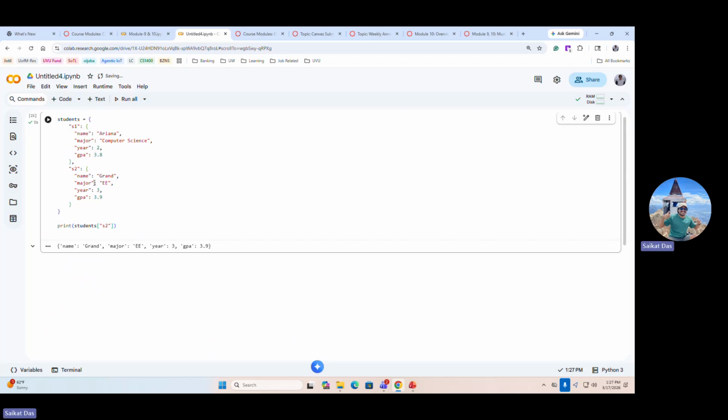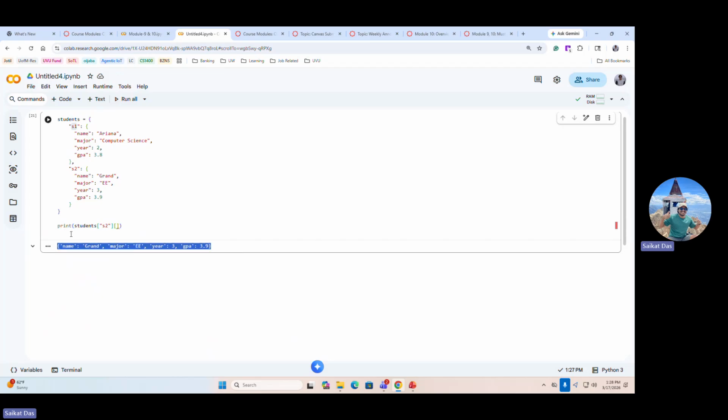If I would like to know the name of S2, so this is the first level. How can we go to the second level? Like our nested list, nested tuple, we can use another square bracket. But for lists and tuples, they're only numbers, because they are the index. But in the dictionary, we don't have indices. We have keys. So for the first dictionary, students, the key is S1. That's why we're getting the whole dictionary.